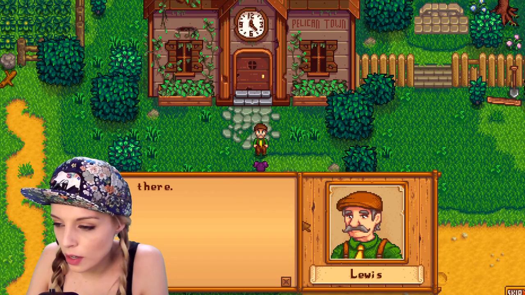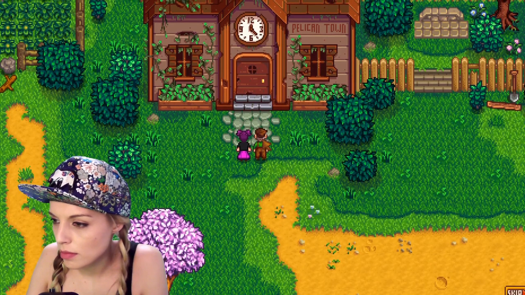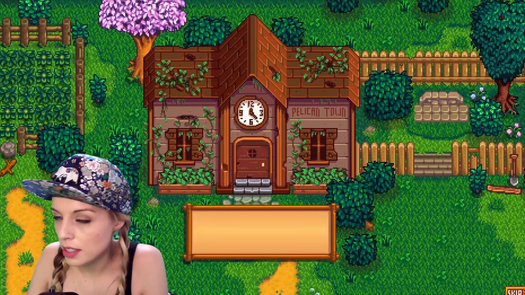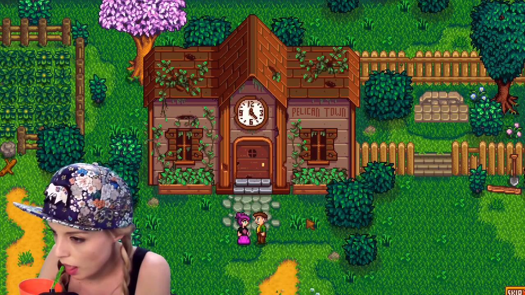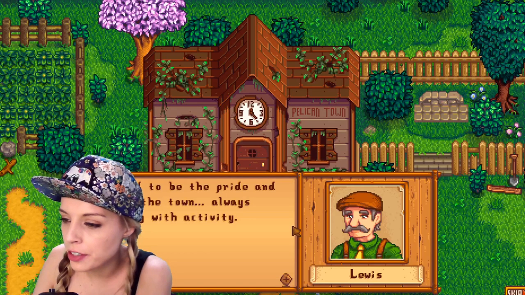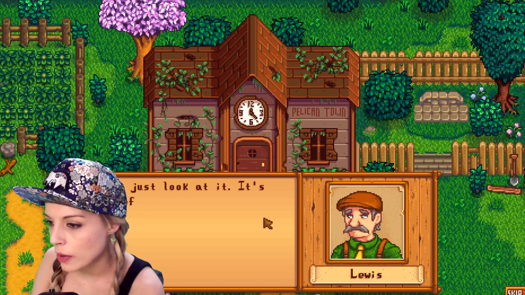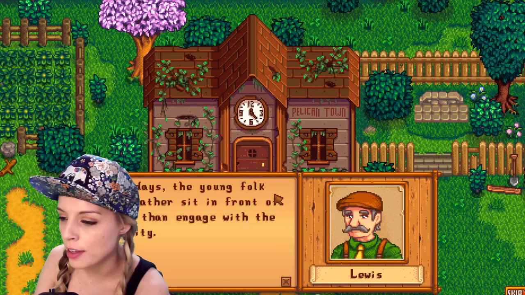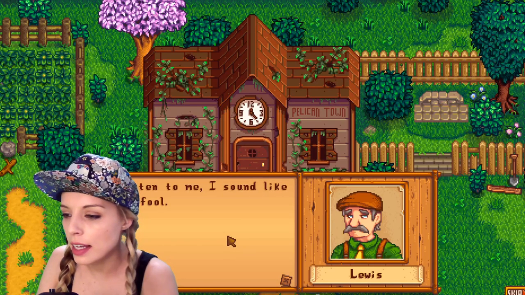Like Lewis. Oh, hi there. What an eyesore. This is Pelican Town Community Center, or what's left of it anyway. Used to be the pride and joy of the town, always bustling with activity. Now, just look at it. It's shameful. These days, the young folk would rather sit in front of the TV than engage with the community. But listen to me. I sound like an old fool.